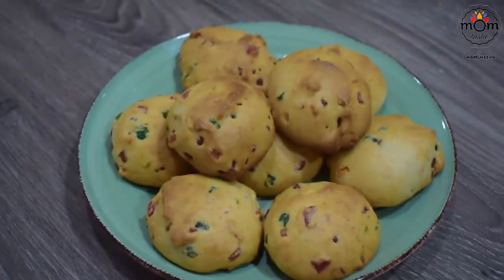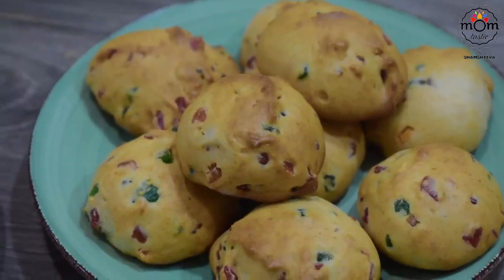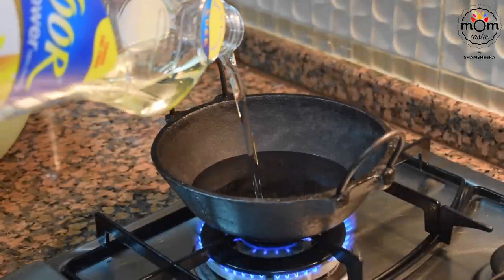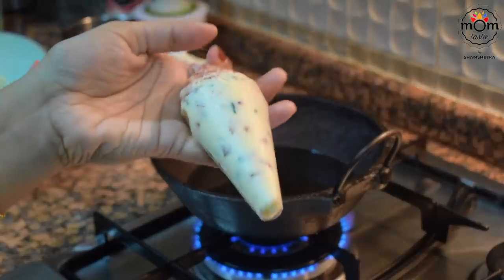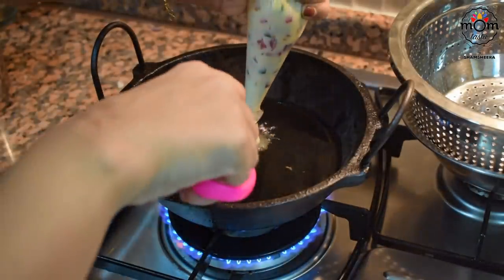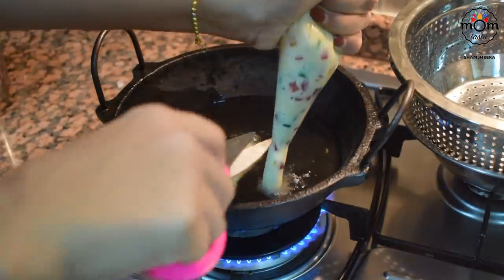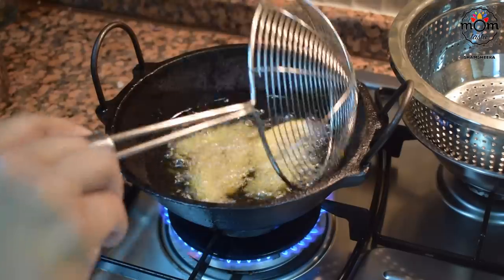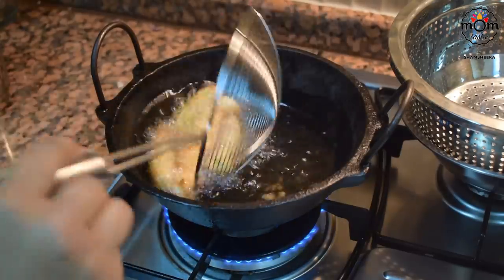Now the same dough can also be deep fried, and I will say this is very addictive — the fried cake or cookie is really tasty and you can't stop at one. All you have to do is heat oil, put the dough in a piping bag with a bigger hole at the tip, press into the oil, and cut with scissors. You can choose the shape or make tiny dumplings as well.